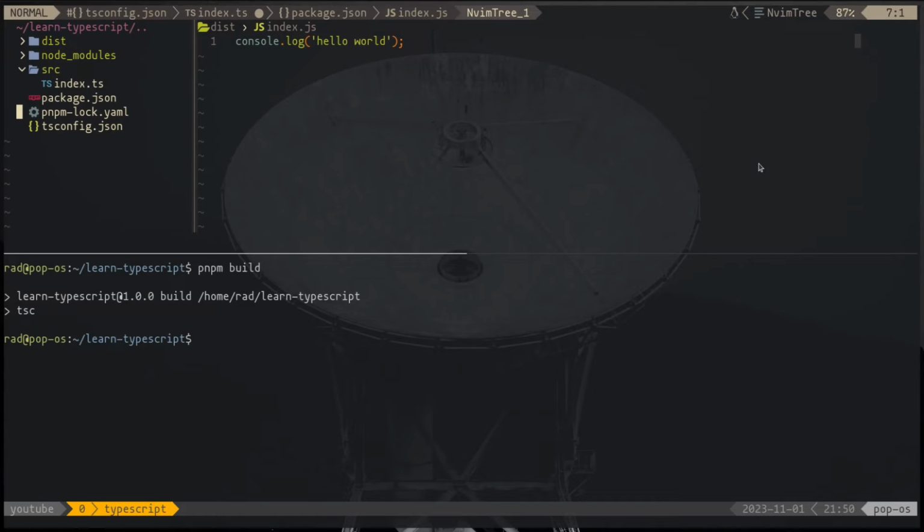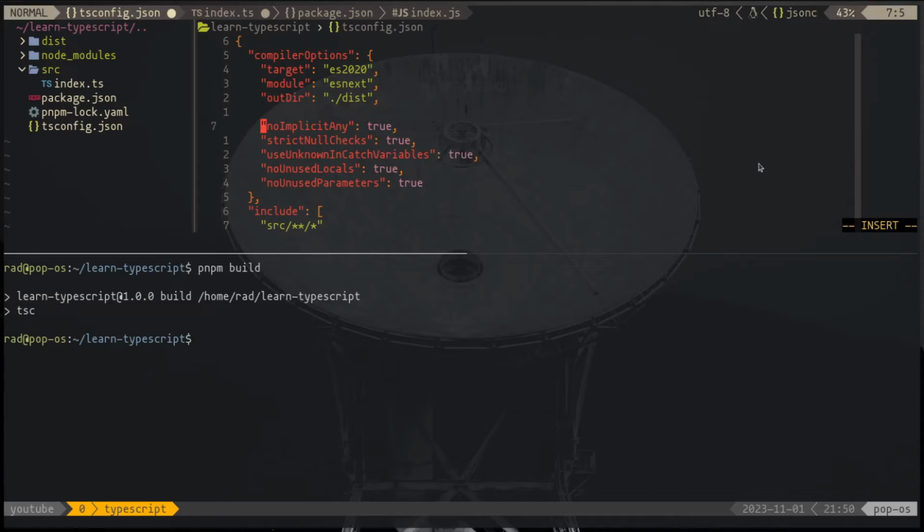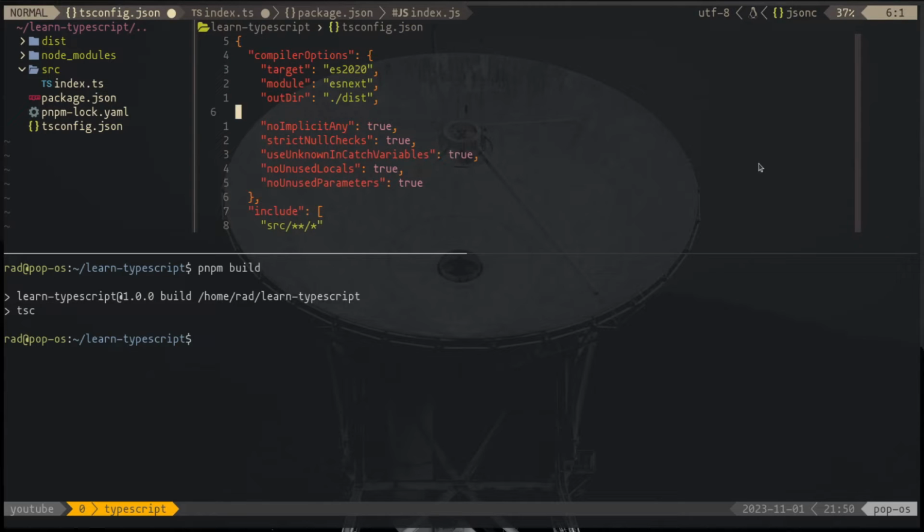But now what I want to do is delve a little bit deeper into these rules here. You can imagine everything from line 7 down here is a rule with respect to TypeScript and the type checking. This is a small list, but nevertheless really, I think, a great start with respect to your project. You can certainly expand on this, and I'd encourage you to read all the TypeScript documentation, but let's go through each of these and make sense of them.